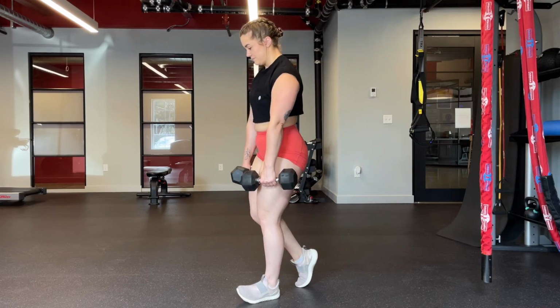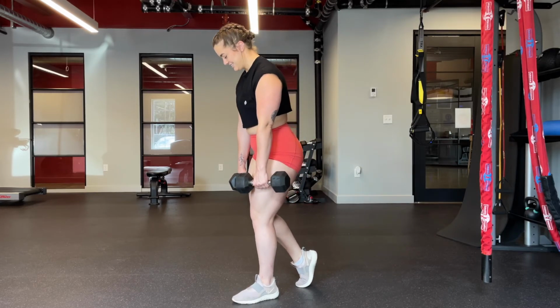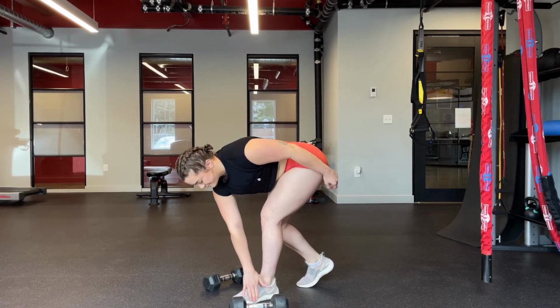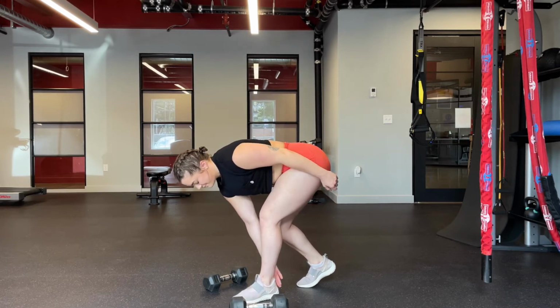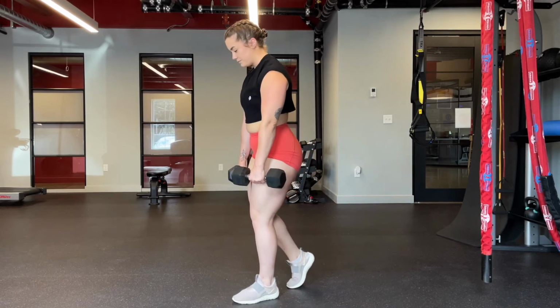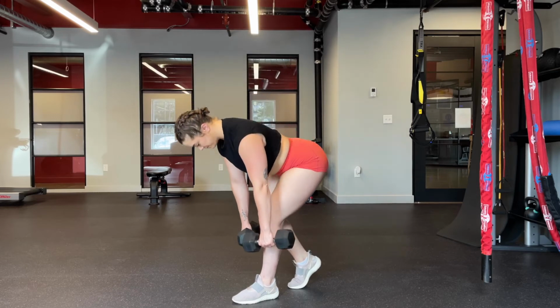Another common mistake we talked about in our regular RDL video is placing far too much weight on that heel. This is not going to load your glute more. This is simply going to make you more unstable and not allow you to sufficiently load this exercise. Place equal weight in that big toe, pinky toe, and heel.